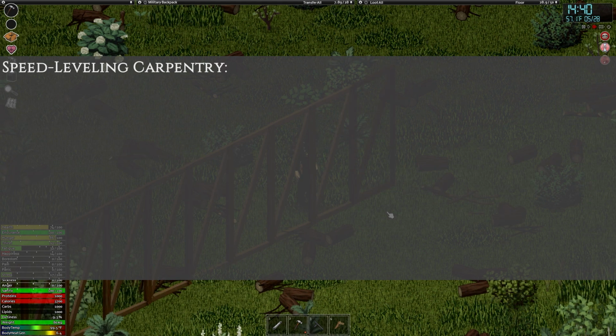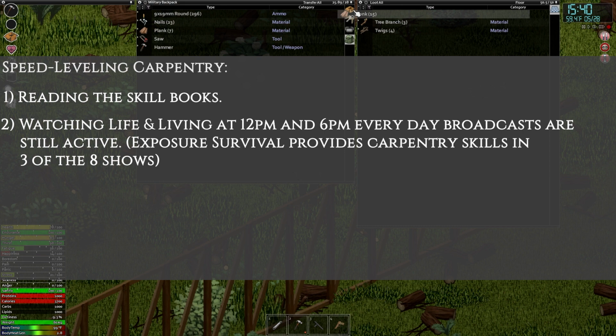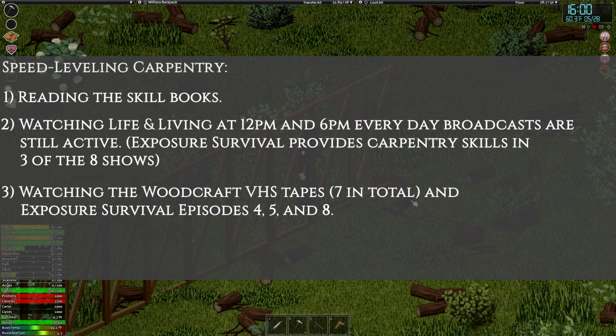How can you speed up the leveling of carpentry? Well, you can read the skill books. You can watch Life and Living at 12 p.m. and 6 p.m. every day. Broadcasts are still active. Exposure Survival provides carpentry skills in 3 of the 8 shows. Watching the Woodcraft VHS tapes, 7 in total, and Exposure Survival episodes 4, 5, and 8.